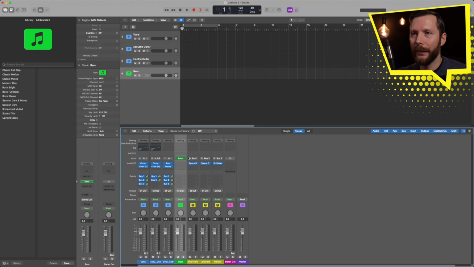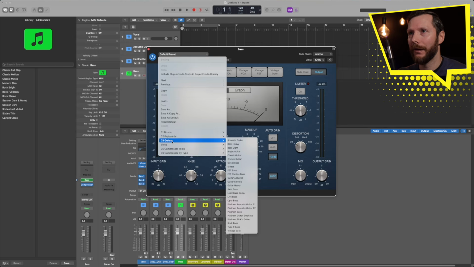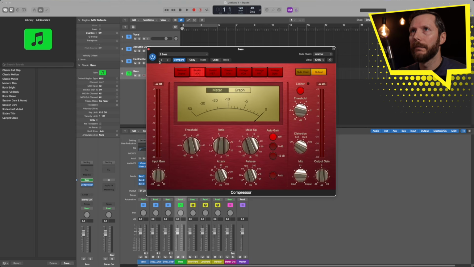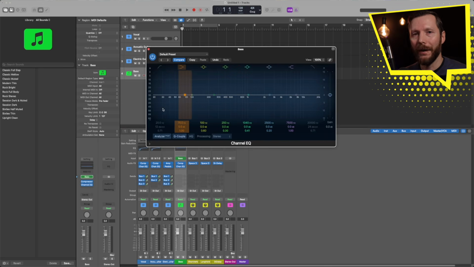And generally speaking, for bass, don't have any reverb or delay. We could add a little bit of compression. So we go to the bass presets, which are actually found under guitar. Let's do the E bass there. And we could do a little bit of EQ as well. For bass, we certainly don't want to be rolling off any of those bass frequencies unless they're really overbearing. For now, I would just leave the bass blank, and then you can adjust as necessary. You shouldn't need anything too drastic here.